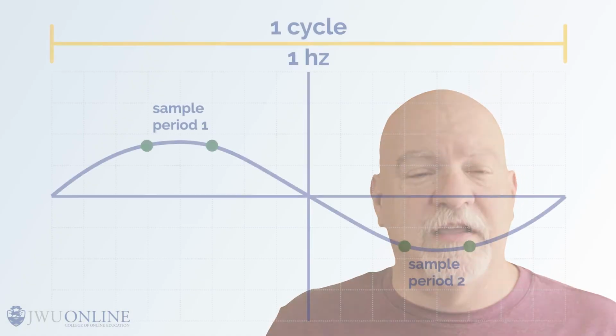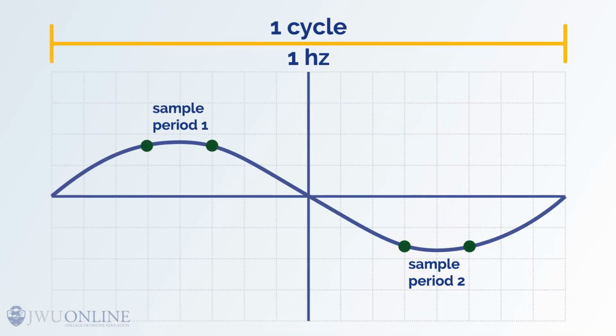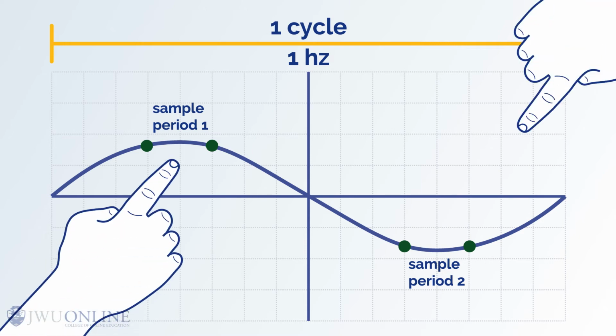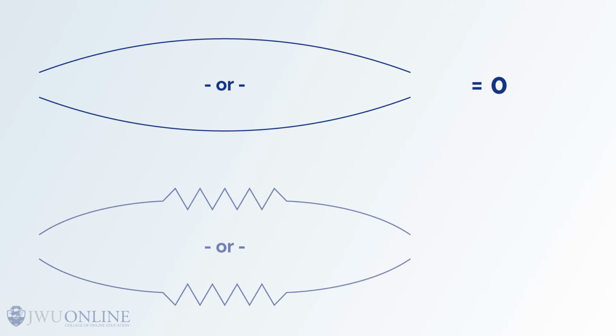Nyquist did this by encoding the ones and zeros into the carrier signal. The carrier used by the phone company was, and still is, a simple sine wave. That wave has two sampling periods, here and here. If the curve is smooth, we say that it contains a zero. But if we introduce a disturbance in the curve by adding additional frequencies, we create something different from the smooth curve, which is easily recognizable as a 1.